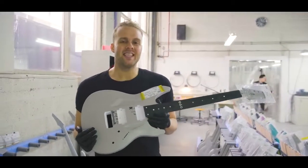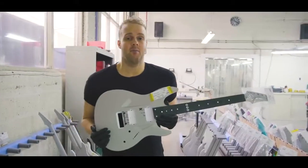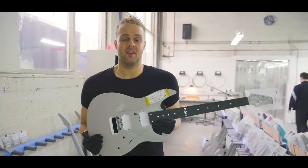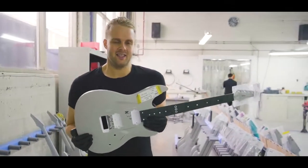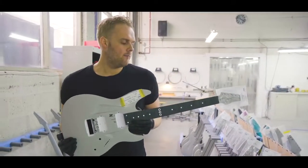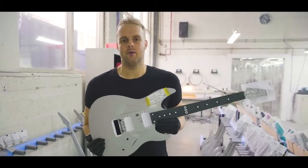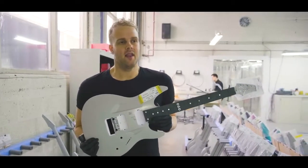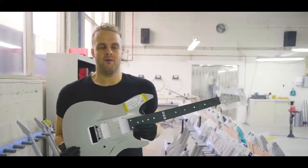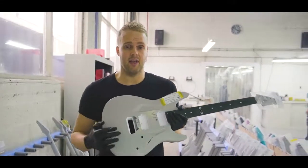I remember when we tested it for the first time, we were like, okay, if it sounds 80% as good as the ebony board that we were using at the time, we would just be happy with it and ready to go, because we want to create a guitar that is a tool for a musician that always delivers whenever you want it to deliver. And when we tested it, we were sending them out to artists and just seeing what they got, and we got nothing but great responses, and people really were happy with the sound that we got out of it, as were we. So it was an easy decision to completely move over to Richlite.